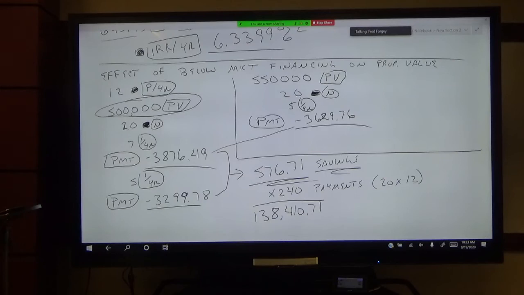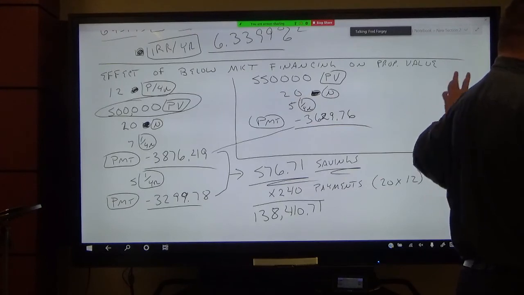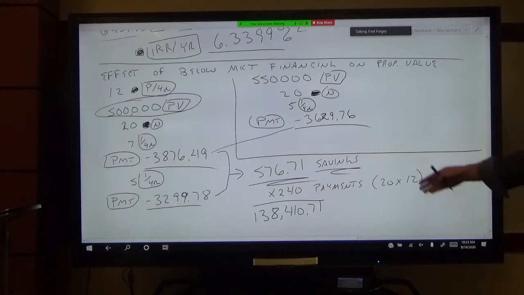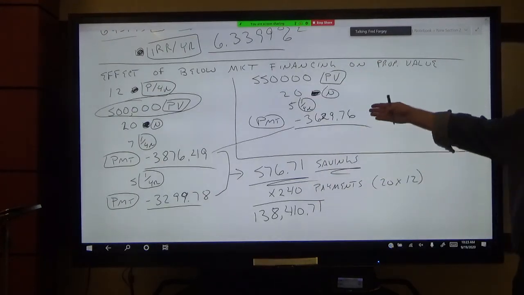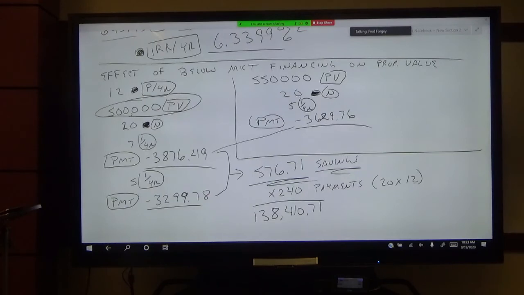Okay? Now, there's a method to my madness in terms of going about this and explaining this the way that I have, and trying to change up the scenario a little bit. And let's say that you accept this deal from me. You're willing now, because you're saying to yourself, okay, I don't care. I mean, yeah, I'm paying $50,000 more than I would have, but yet my payment is still substantially less than what it would have been. Okay? So all things considered, I'm still out less money than I would have been with a traditional bank loan. You follow my logic? Yes or no? Yeah. Okay. Now, this is the part where it gets ridiculously interesting. You're a developer.